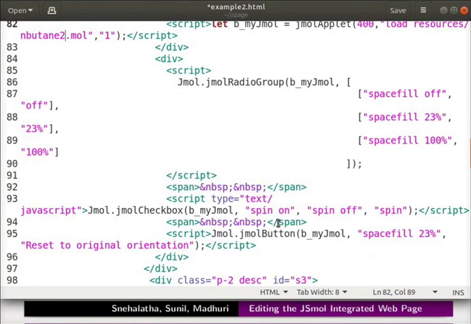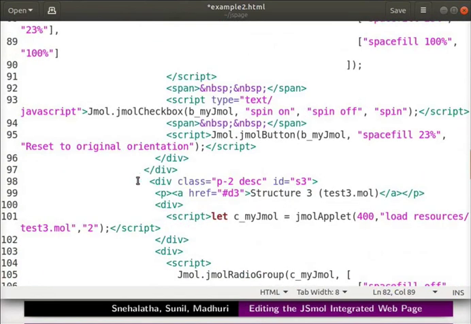Scroll down. Similarly, JavaScript block for structure 3 begins from line 98. On line 99, in place of test3.mol, type n-butane3.mol. On line 101, again change test3.mol to n-butane3.mol.